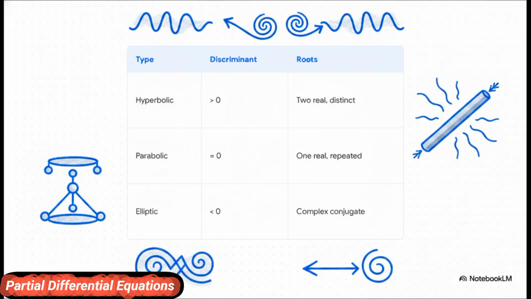So it turns out a totally simple piece of algebra actually acts like a cosmic traffic cop. Just by looking at the discriminant, which we calculate as b squared minus ac, we can neatly classify second-order PDEs into three very distinct realities. Check this out. If the discriminant is greater than 0, the equation is hyperbolic, which means we have two distinct real characteristic roots. If it exactly equals 0, that's parabolic, giving us one repeated root. And if it's less than 0, it's elliptic, which yields complex conjugate roots. This one little algebraic split fundamentally decides how a physical phenomenon is going to behave in the real world. It dictates whether something acts like a ripple echoing across a pond, heat diffusing silently through a solid metal rod, or a physical system locked in perfect static rest.